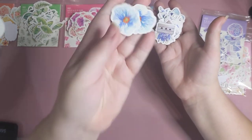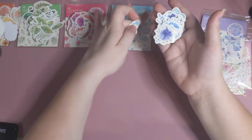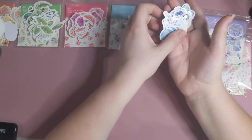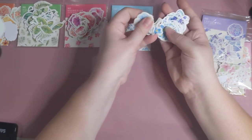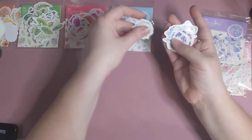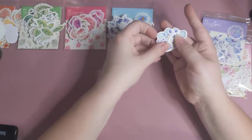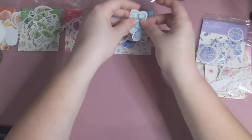Alright, so here's the blue ones. I like this one with the little crate with the hearts on it. So cute. Saw that one in the package and I was like, ooh, I gotta look at that. There's those. And then these. This one's interesting looking. And then a little one. And this one. I think I showed you those already. That one. Oh, this one's cool. You could actually take this one and put something in the middle. That's really cool. This one. Oh. And that one. And this one. And then this one. So that's what's in the blue set.